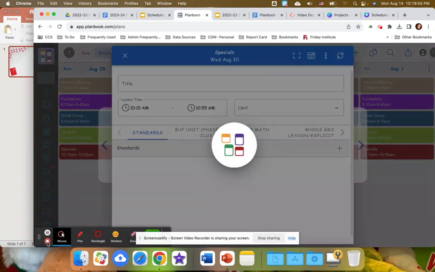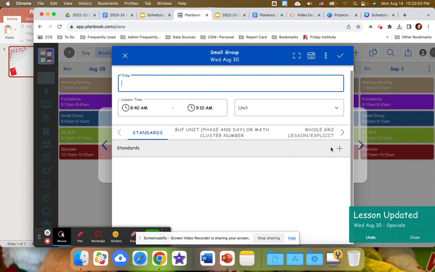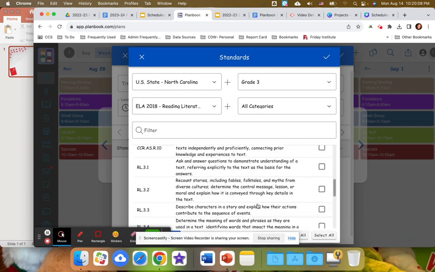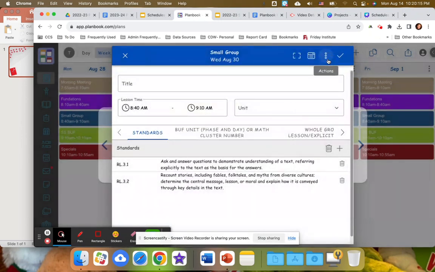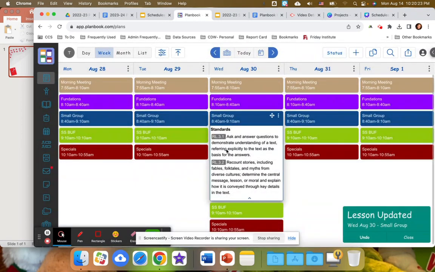So that is how you have your standards selected for your classes. And if you go in to do your standards tab, you need to let us know which standard you're teaching. All you would do is, if I click on the standards that I'm teaching, make sure that they're checked, do the check mark at the top. What will happen is that those will then pop up in my standards tab on my lesson plan. So that's how you let us know what is being explicitly taught in each of your classes.